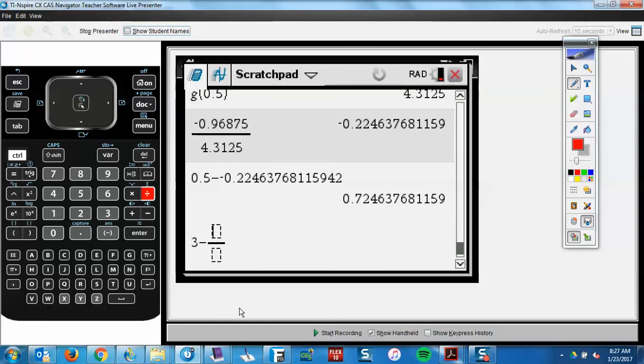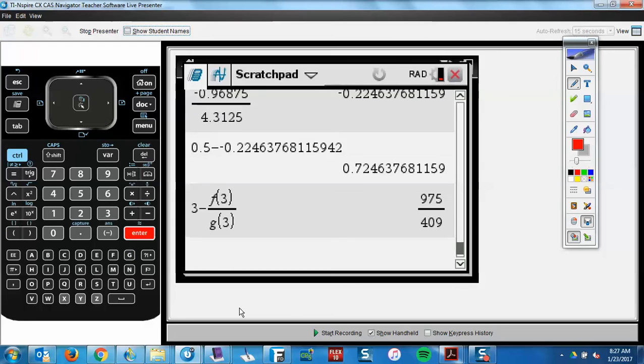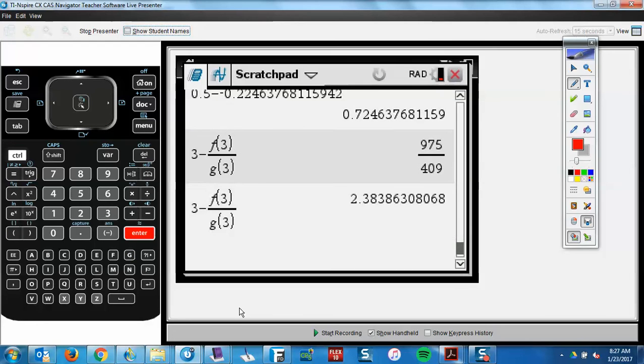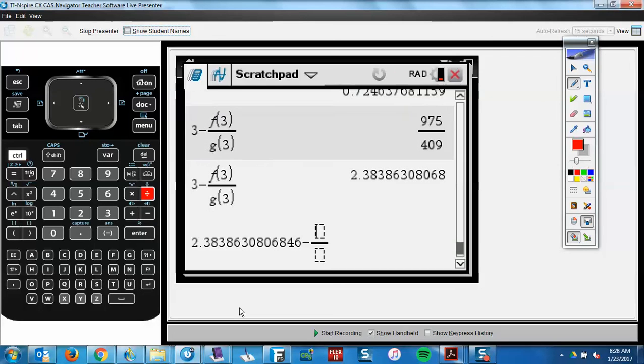So we're going to go 3 minus, okay? Now I hit control enter. There you go. All right, now that's 2.38. Now we want 2.38 to be our next guess. So one way would be to just go up and grab that and then minus, and then f, do a fraction, and then f parenthesis, and go up and grab that.